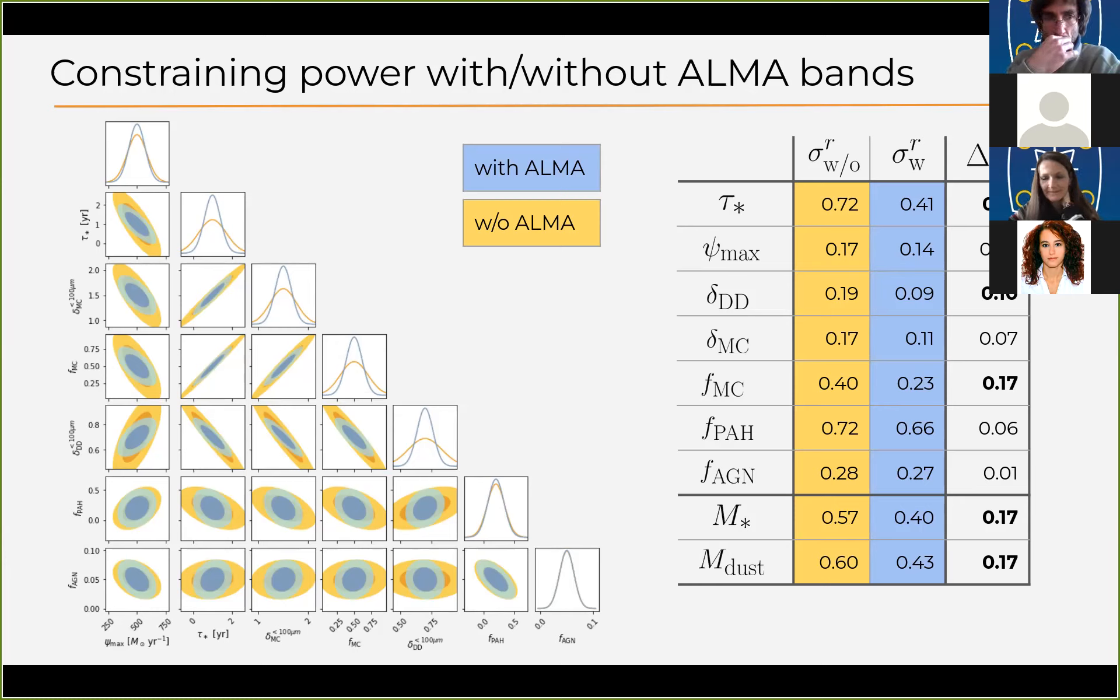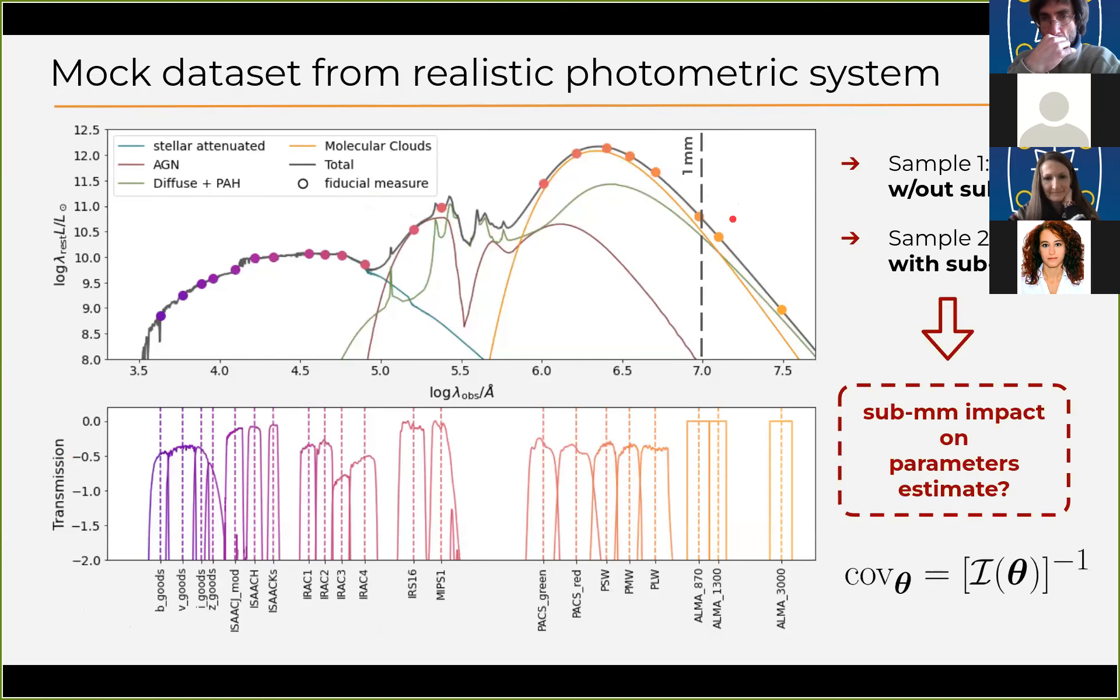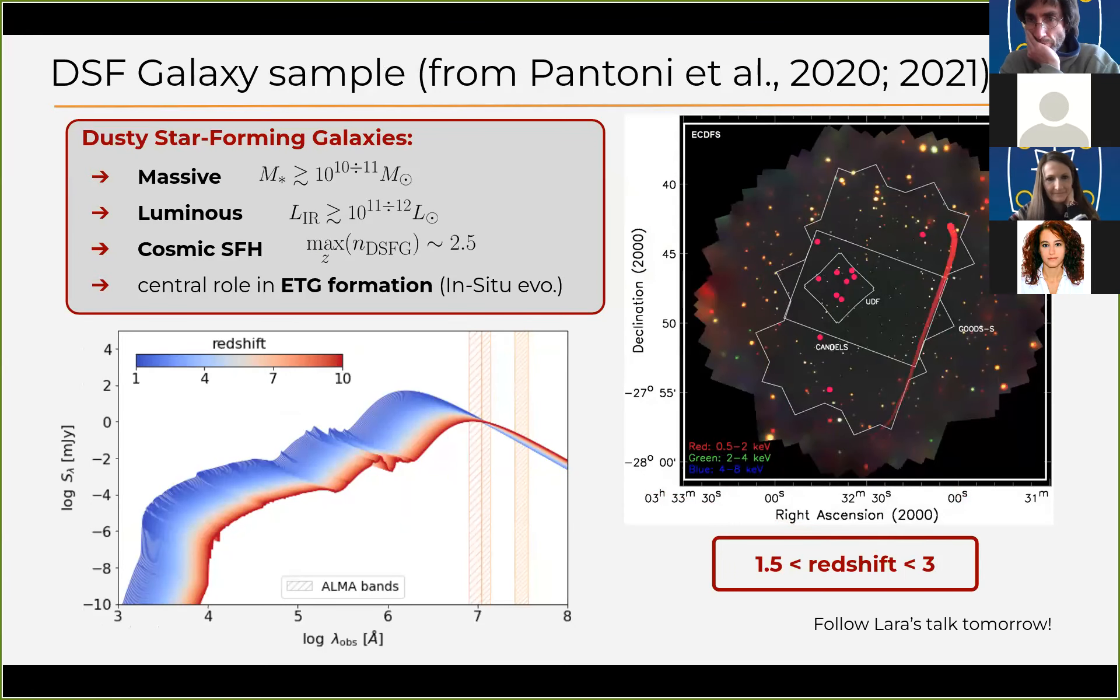Next question: is it enough to have a flux measurement at two ALMA bands? Is a measurement at high ALMA frequency preferable? No, it's totally fine to just have band 7 and band 6. Actually, I've included these mostly because we are mimicking the photometric system used to study these sources, because actually applying the library to perform again the analysis on these sources that are very well known and well studied would provide us the final test bench of physical correctness of the library.